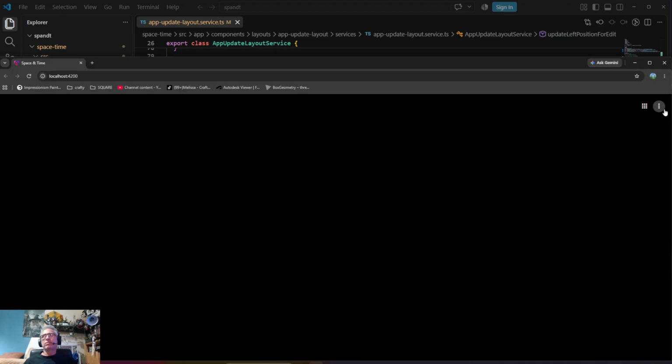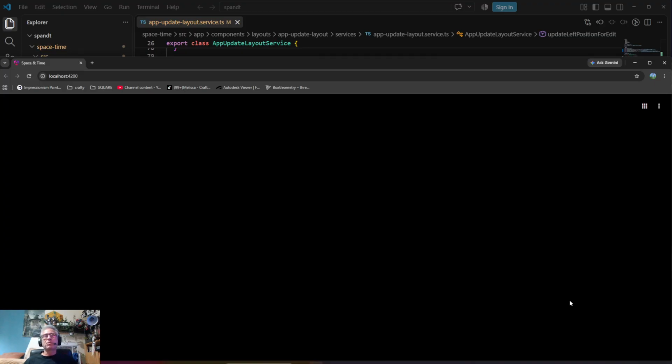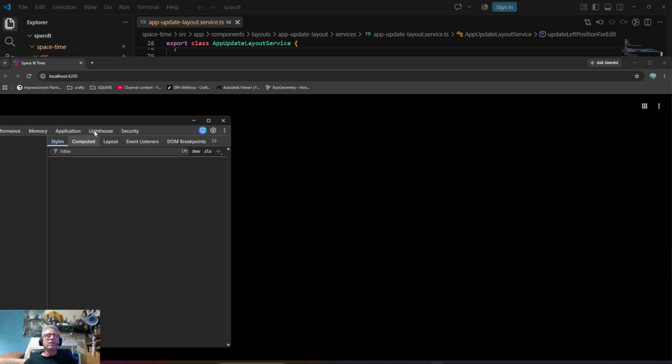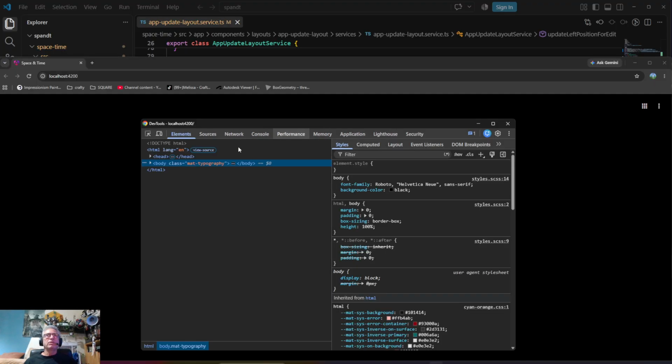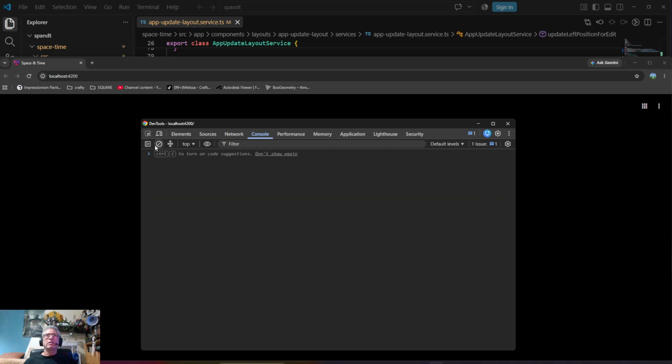It's actually very difficult to even demonstrate the second bug, but the first bug is super simple to demonstrate. So I'm going to go to this console and clear it.